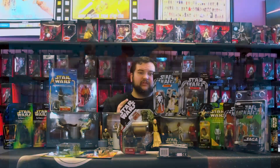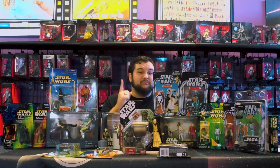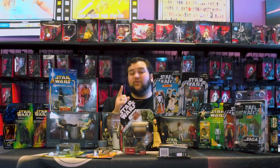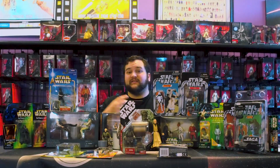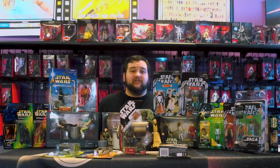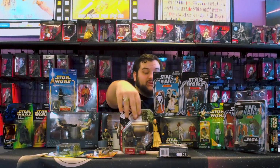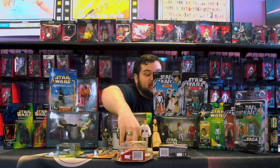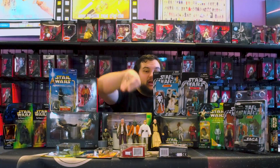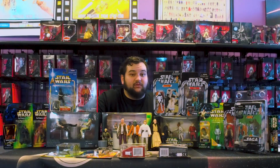And this is one of those characters I mentioned earlier where they only have one figure release. So there is only one Mium Unith action figure. There's only one Ellis Hellrot action figure. They did not get Power of the Force 2 releases. They didn't get Episode 2 card releases. They didn't get Vintage Collections releases years later. This is their one and only release. And you're going to find, actually, when it comes to a lot of the Cantina aliens, there's many characters who are like that. In fact, most of them are. It's only a handful that just got constant updated releases or re-releases.